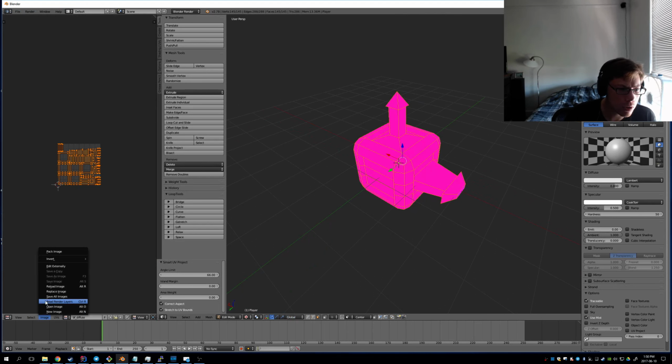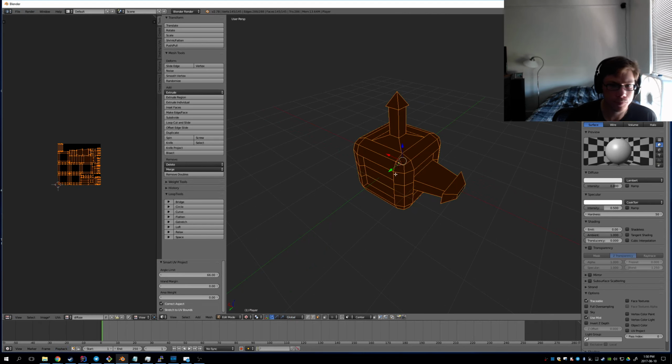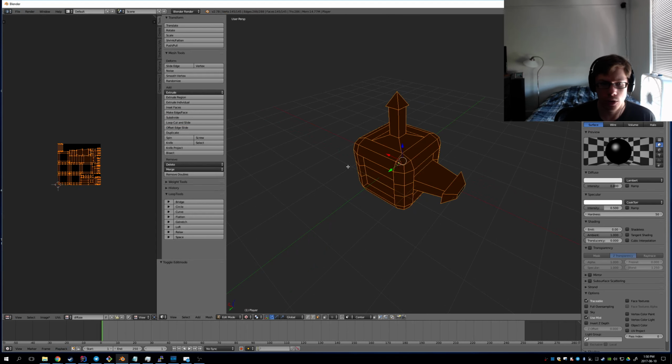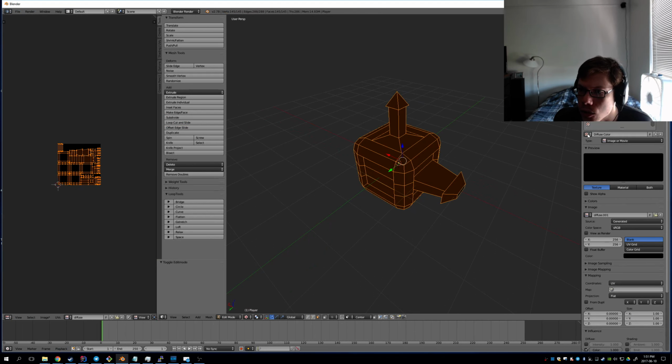So let me generate image. Why can't I do the thing? UV image editor? Image. Ew. Okay, because I'm insane. And this is going to be a really small texture, 256 by 256. This I'm going to call diffuse. I will leave an alpha channel. There we go. And now I'm going to switch into texture paint. Missing data. No, it's not. Diffuse color. This is going to make its own diffuse color. Diffuse. I must have forgotten to assign it to the vertices or something. Diffuse. Player material. I want to make sure I don't have two. I do not. And then this, diffuse color.